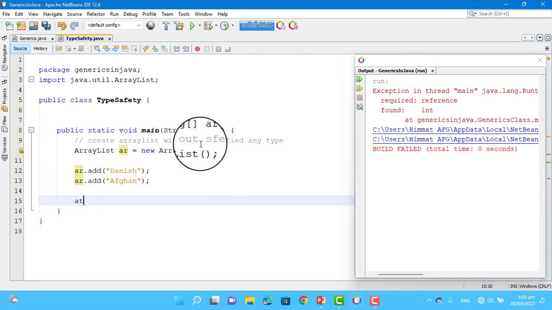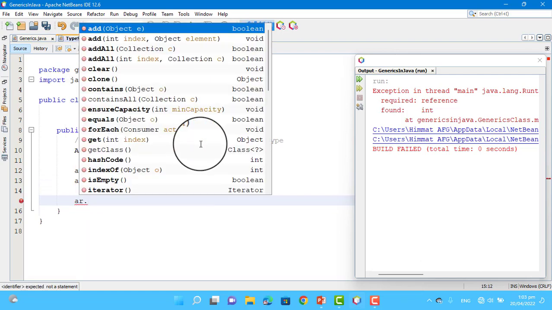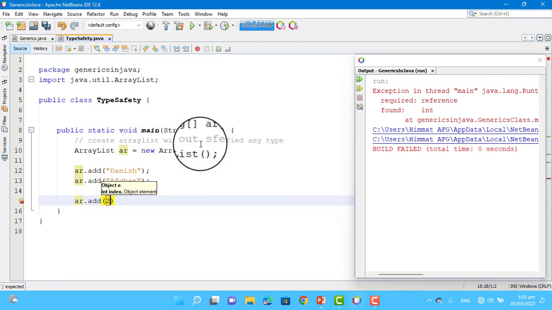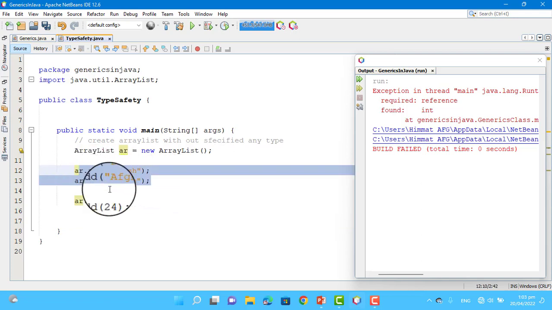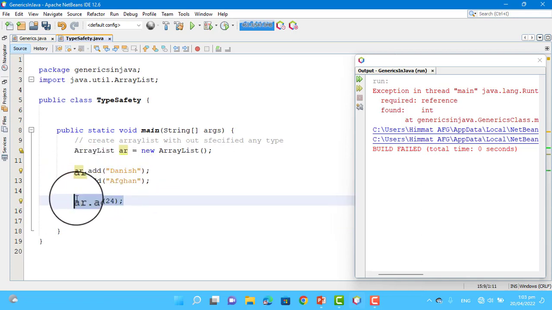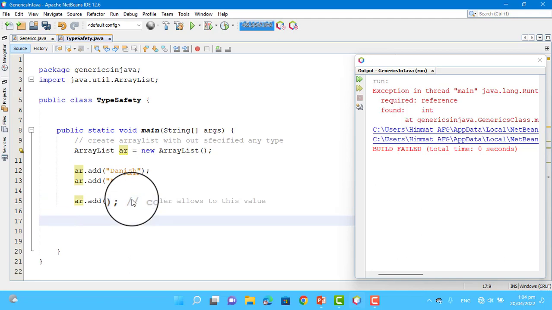After that I want to add another value. We add 3 values in this array list. The first value is of type string and the third value is of type integer. But the compiler allows it here.